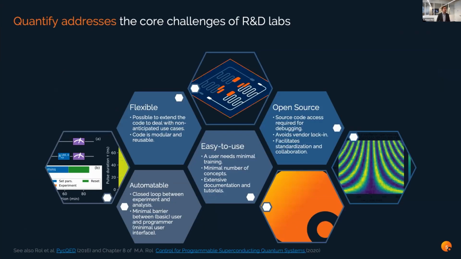So Quantify has been designed to address these core challenges. The typical requirements that we had in mind are on this list. One, we need to be flexible. That means that the framework should be able to deal with things that we did not think about when designing it. Also, it implies that the code should be modular and reusable. Another key requirement that really comes from more recent years is that we want to be able to automate experiments. And that's really also where we get this idea of going for a minimal GUI, but we need to include the experiment and analysis in the same framework so we really close this loop and have that barrier be a very small step also for the user.